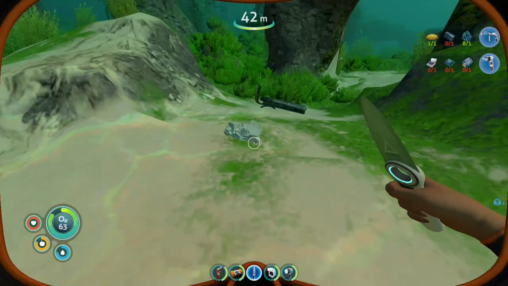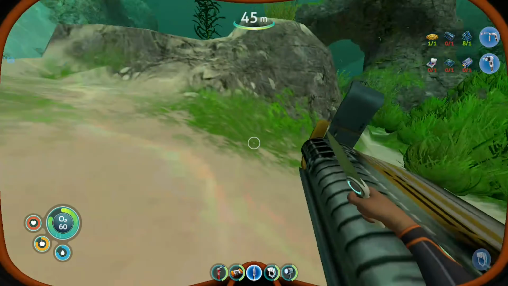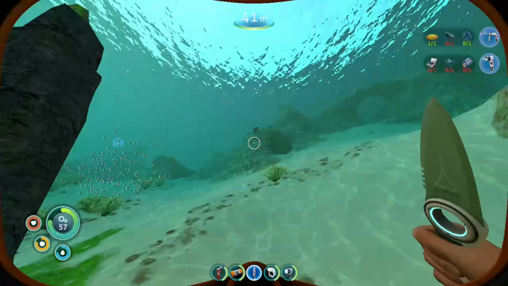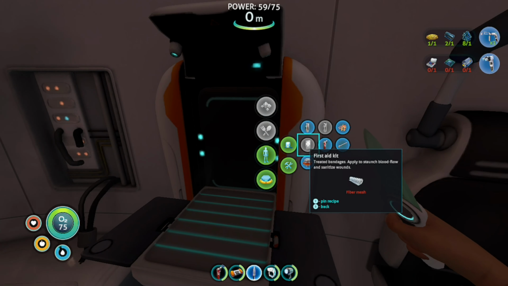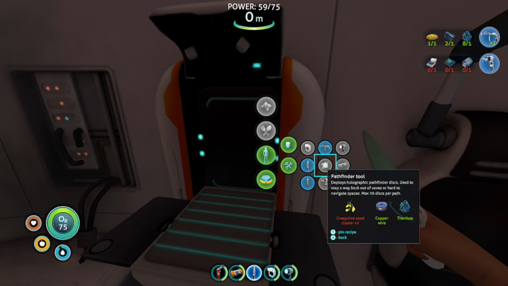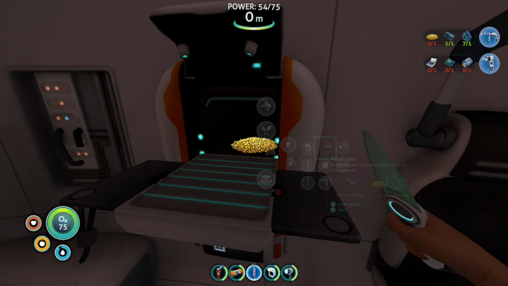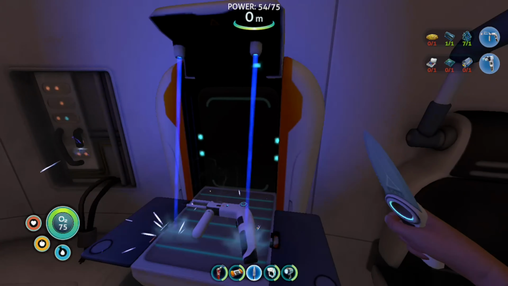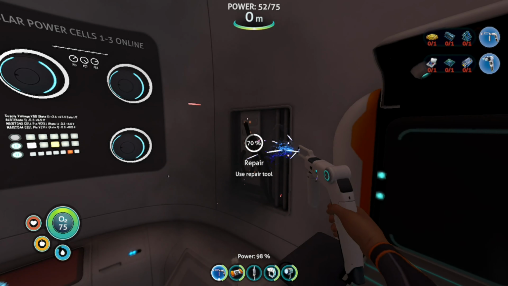I really need to gather up all the stuff I need to get a base going, and of course my inventory is full. That's like a common theme in this game, inventory full. You just have to collect so many things. Repair tool. Definitely making that right now. And let's do a little DIY work on the life pod.